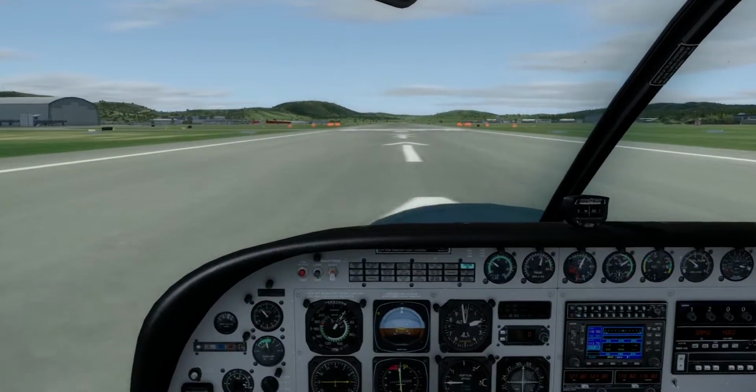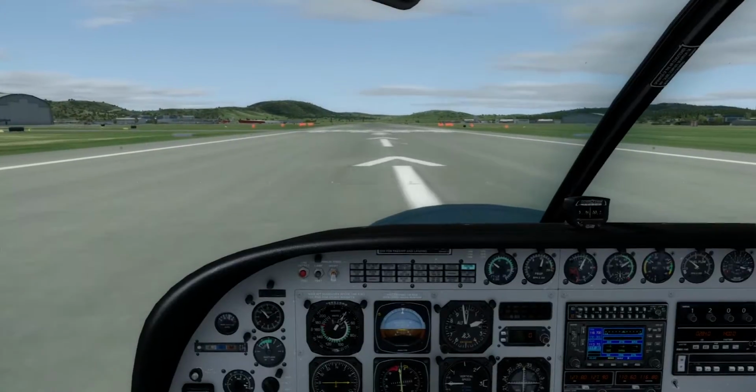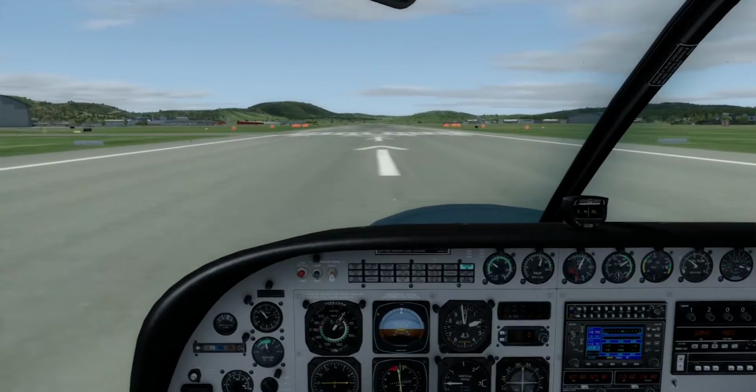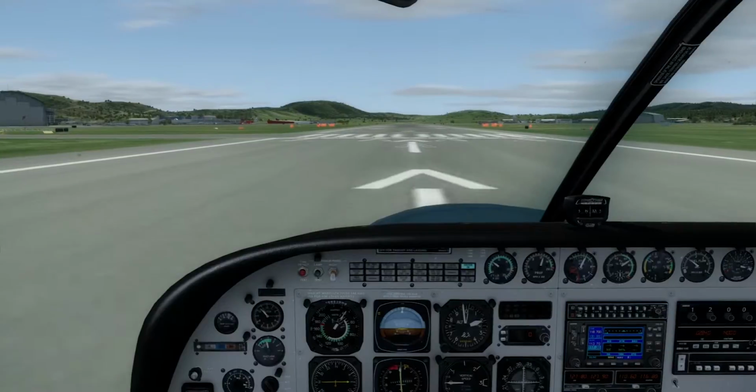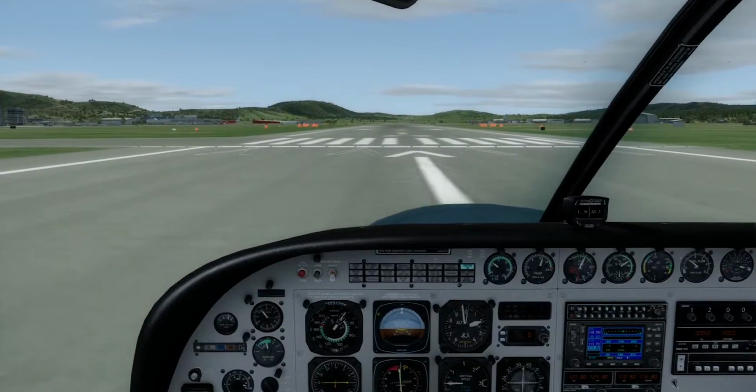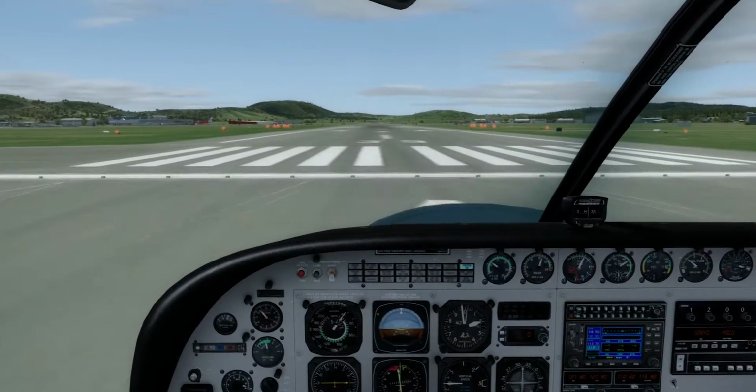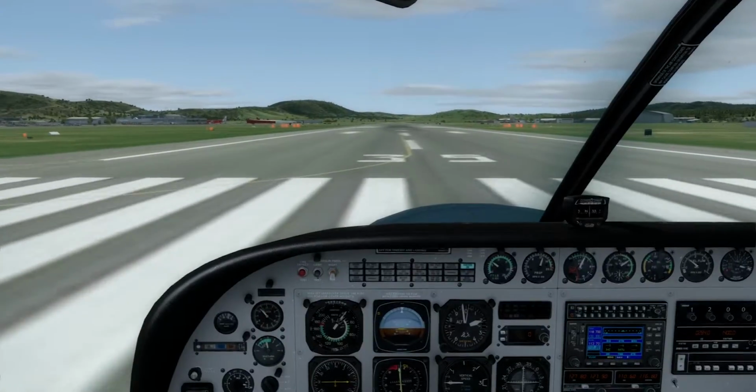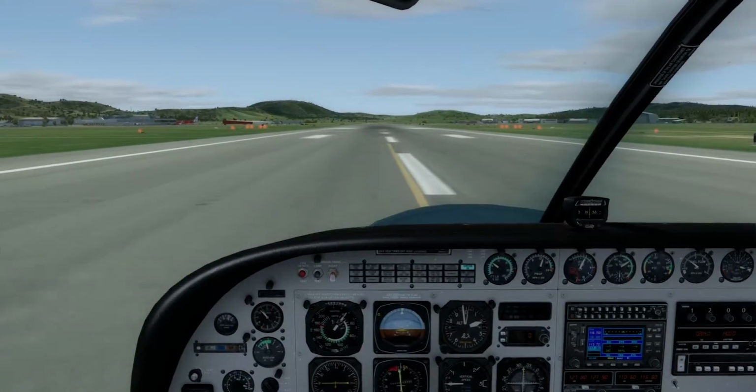So what I'm going to do, I'm just going to taxi up to the initial start of the runway here, and then I'm going to throttle up and go. So here we go.